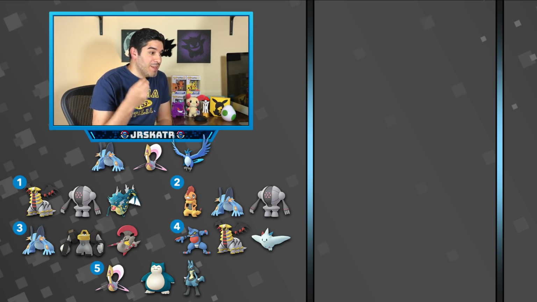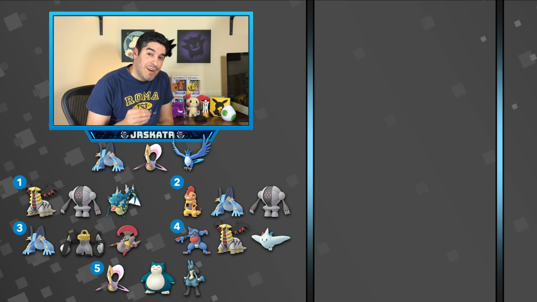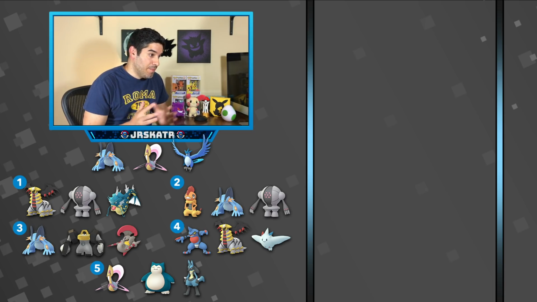Okay, so moving on to number 2. Look at number 2 and 3 though. Number 2, you have 2 pretty good counters for Registeel, and then Registeel itself. So team number 2 looks like a very anti-Registeel team. You have the Focus Blast from Registeel, obviously, which is super effective. Then you have Swampert, and then the fighter.